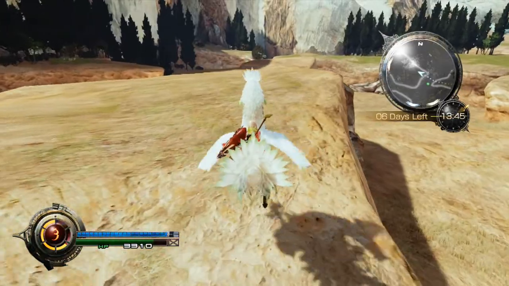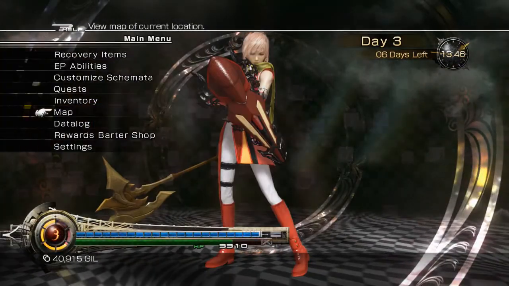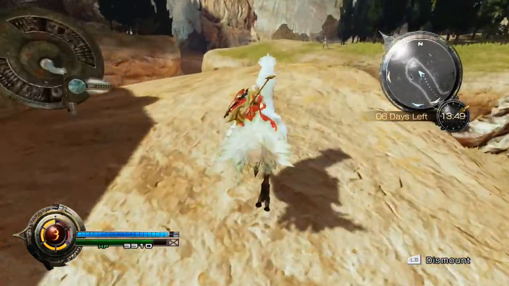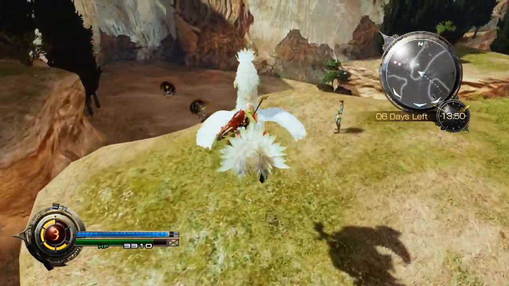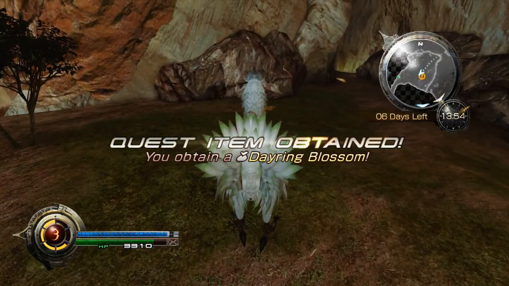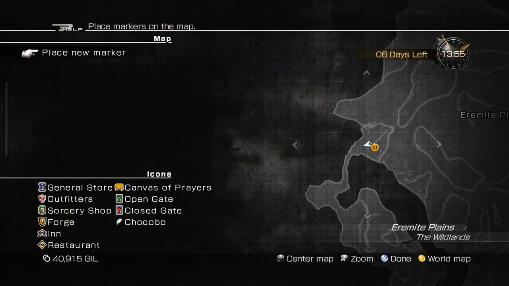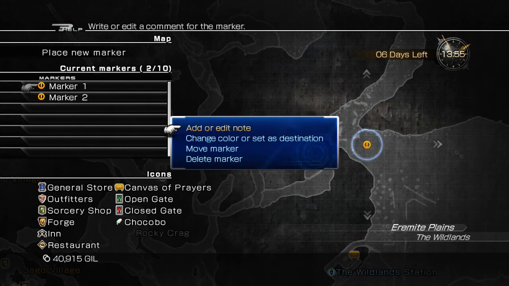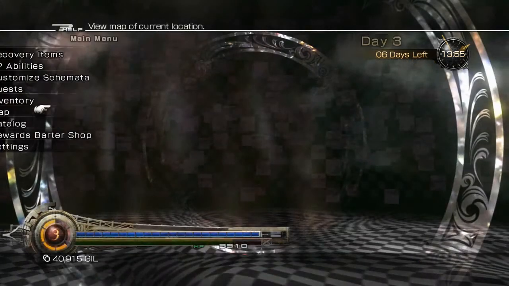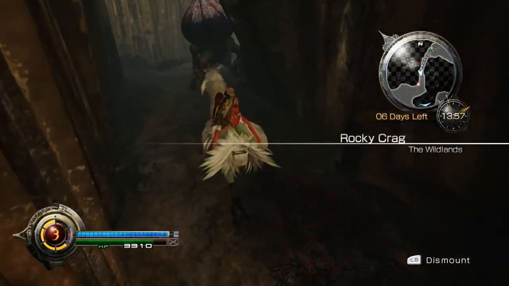So it makes a lot of sense to head to the Rocky Crag right now, and I'm going to enter through the north entrance. Alright, so this is perfect. I just ran into a Protoflorian.